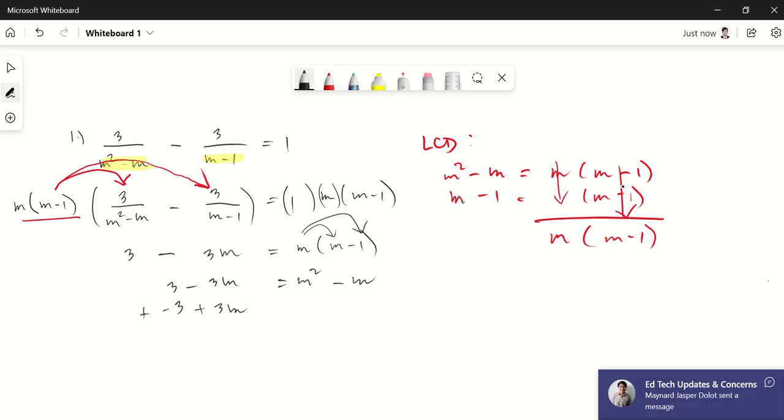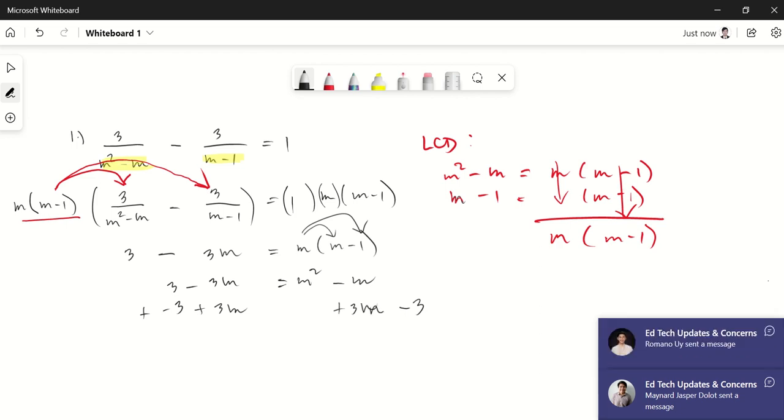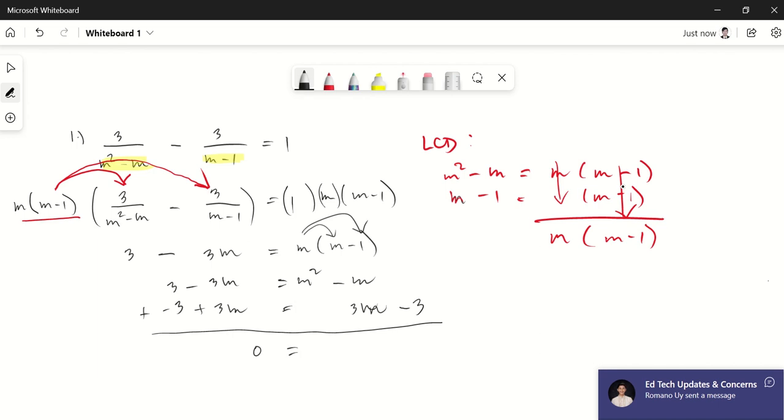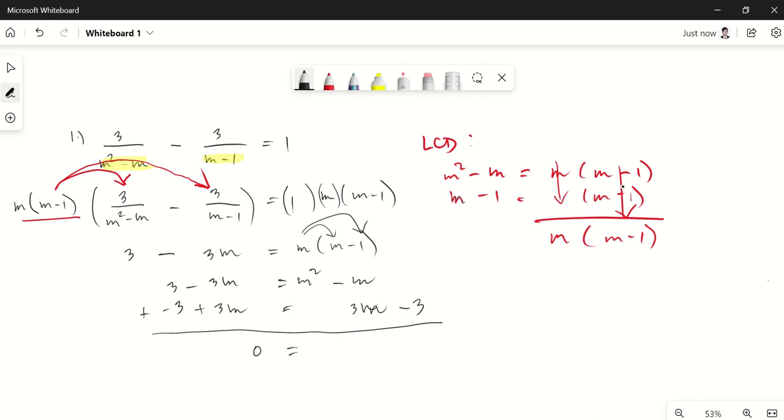To further apply the addition property of equality, you need to do the same thing on the other side of the equation by adding negative 3 and by adding as well a 3m. What will happen on that side is 0, because you added the additive inverse of each term, and then you bring down the m squared.